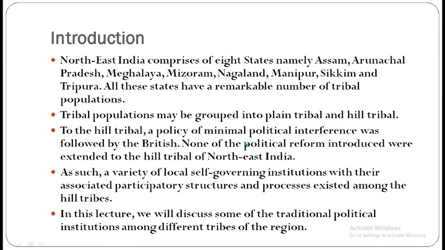To the hill tribal, a policy of minimal political interference was followed by the British. None of the political reforms introduced extended to the hill tribal of Northeast India. Meaning to say, during the colonial period, most of the administrations were not extended to the tribal areas. As such, a variety of local self-governing institutions with their associated participatory structures and processes existed among the hill tribes. In this lecture, we will discuss some of the traditional political institutions among the major tribes of Northeast India.